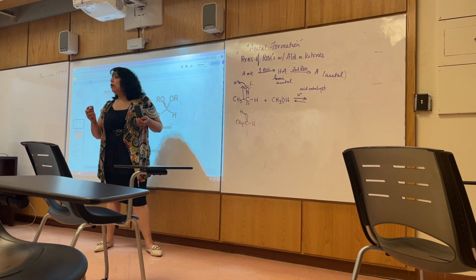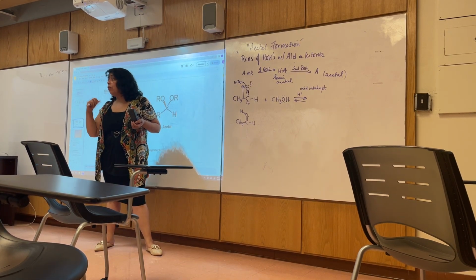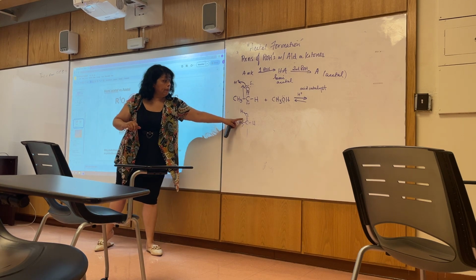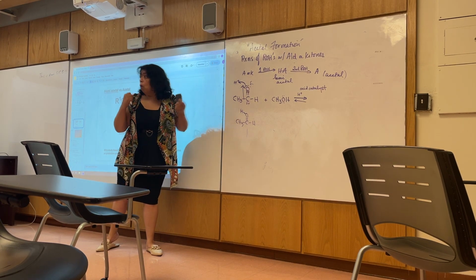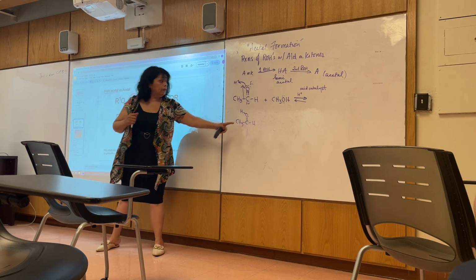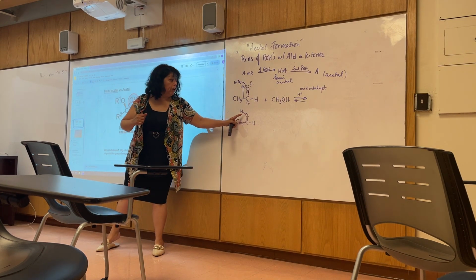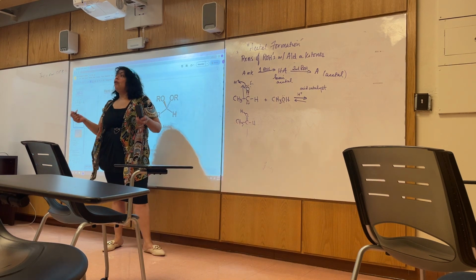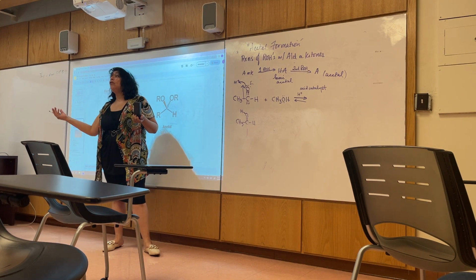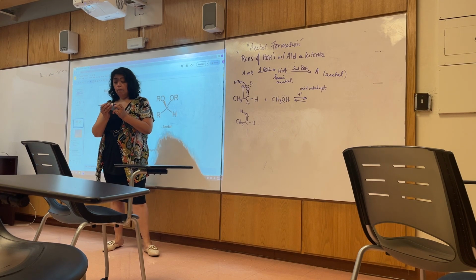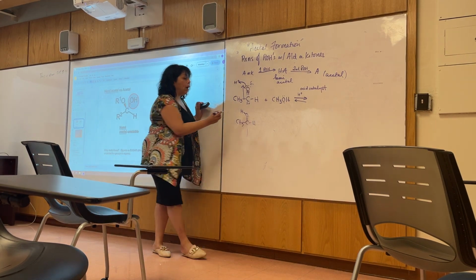Now, O loves to have 2 bonds, not 3. Right now it has how many? 3. It used to have 4 electrons all by itself. Now it only has 2, and it's sharing 2. So it kind of lost ownership, didn't it? Lost some ownership. So what do we say when we lose electrons? We become positive, right? So the O becomes positive, right?